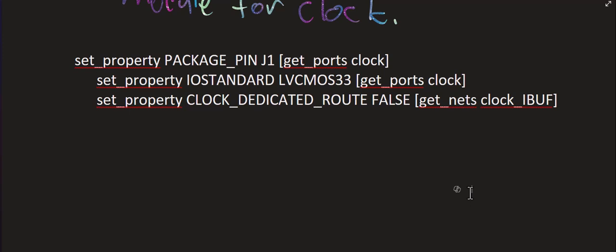if you don't use the debounced button, use a switch for the clock. I would not use the button that's on the board. And if you use a switch for the clock, then you just switch on and off, and that gets you to a positive clock edge.